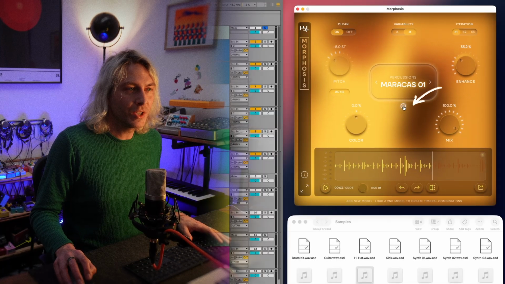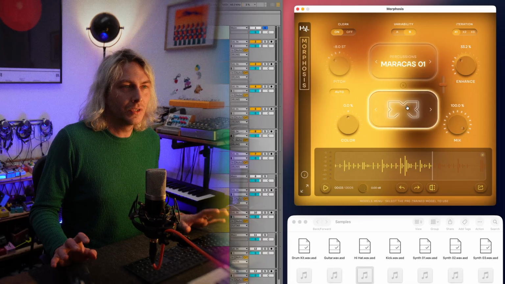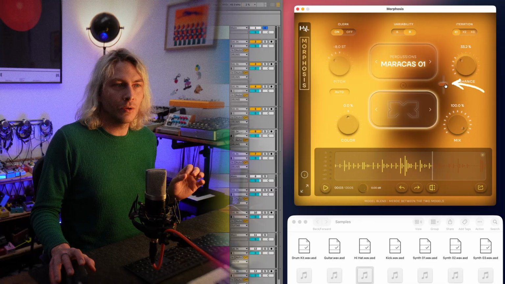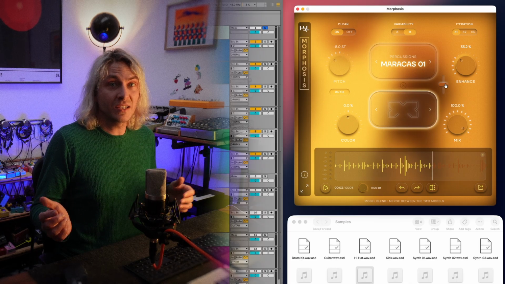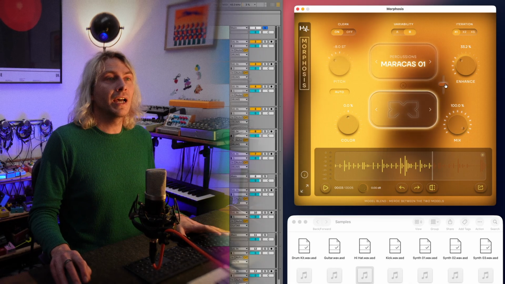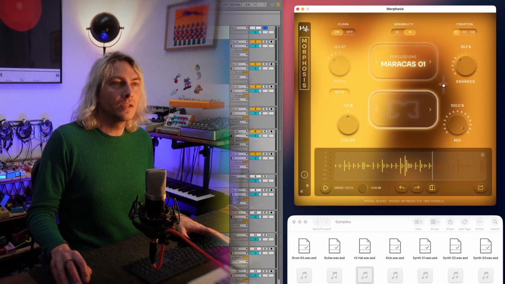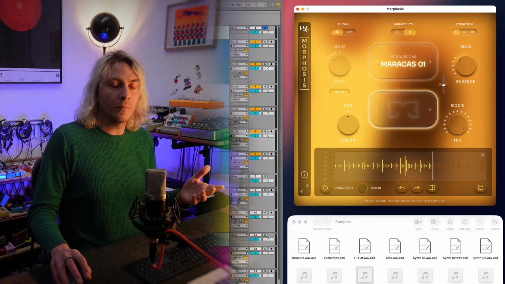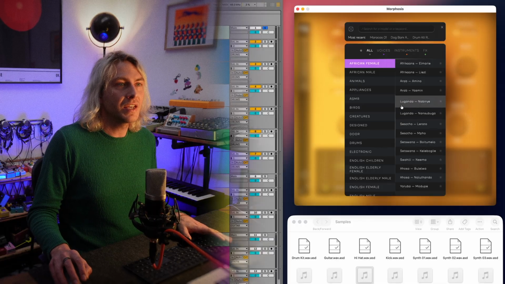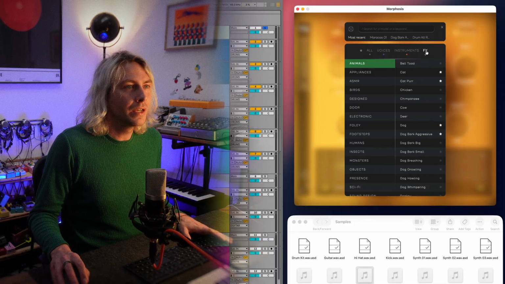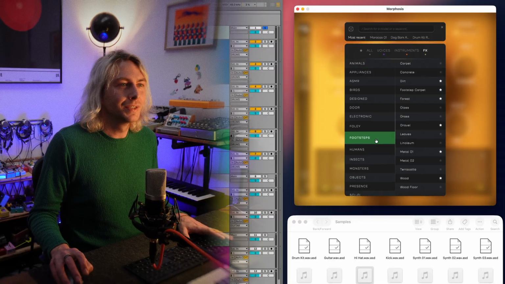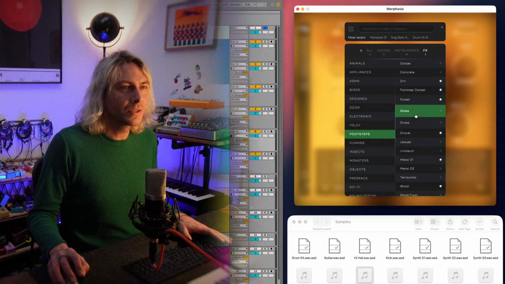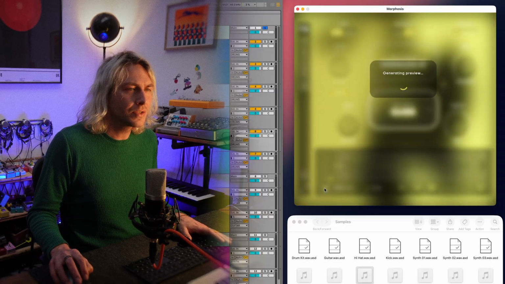Okay, so what I'm going to do now is add a second model. This isn't parallel processing. When you have a second model, you have this fader right here, which is the model blend. So this merges between both models and, in a sense, creates a whole new model altogether. And what you're saying here is take more or less information from one model or the other. So for this, I think we can have fun with a few. I'm feeling footsteps because that's a little percussive and it can sound a bit weird. Let's try a few different ones. Maybe a bit of grass.